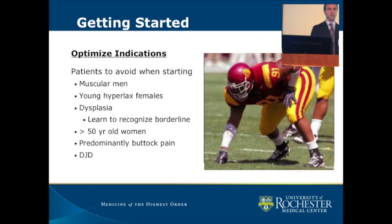But these young hyperlax females, they have a lot going on biomechanically. They're often hyperlordotic. They have a lot of pelvic anteversion. They usually have low volume acetabulum, usually some proximal femoral version abnormalities. So unless you really know what you're getting into, these are probably not the ones to do early on, but you will see them quite frequently.